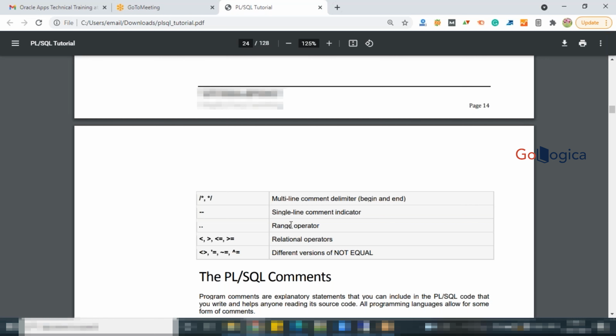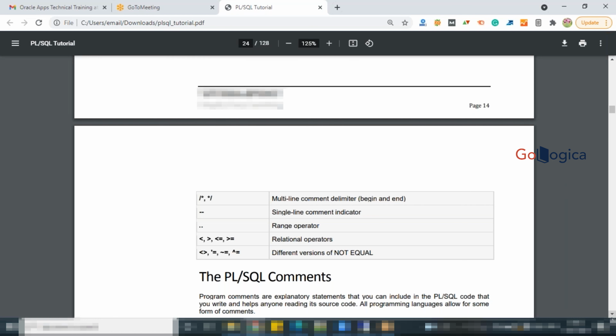So people already know these relational operators and the different varieties of not equals, these things you can use. So I hope you people understand the identifiers. So try to go through this document, which I already shared with all of you. Go through it, and you will understand how identifiers are used. So these are all the basics. Without basics, you will never be able to perform anything. So you have to keep in mind all the identifiers, how they work, where we are using them, how we are using them. Those things are very, very important. So during the coding, we're going to use all these identifiers.